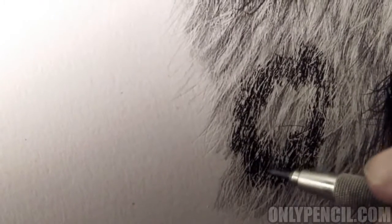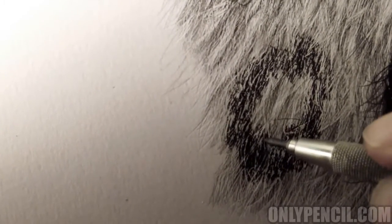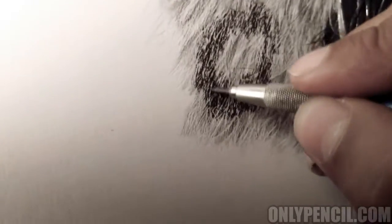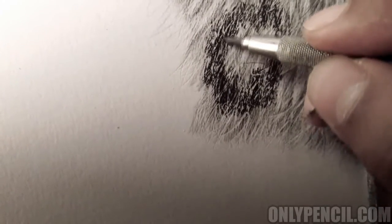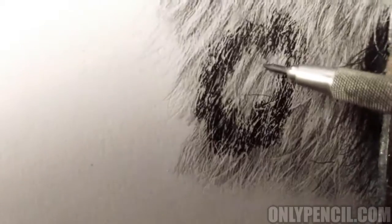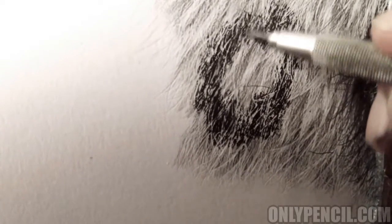So just like that, we have another spot. And then we just go in and we darken these. We darken these hairs. Of course, it's always best to plan the spots beforehand. But I just wanted to show you that you could also do this. Like make it your own. So then these hairs, since they're coming up from the bottom here, these hairs are coming up from these hairs below, like in the base.